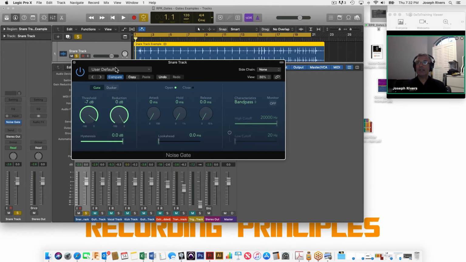You could set this to 0, and you'll see there's no gain reduction. So I hear the snare and all its noise again. Yes, I could set this a little less, but then it doesn't bring down the noise enough. Normally, and I mean probably 98% of the time, your gain reduction will always be at minus 100. There are only a few times that you actually do set this to be less, and I'll explain.